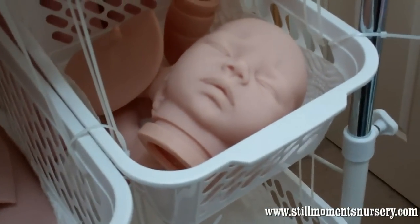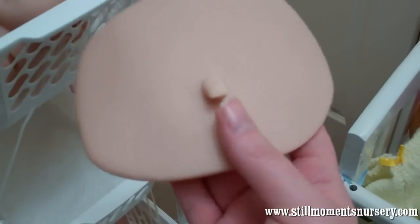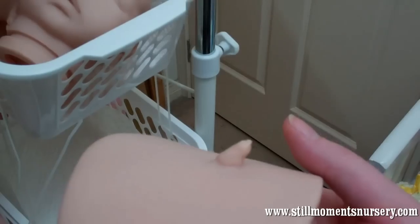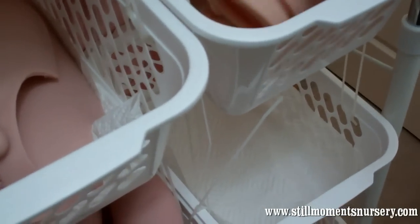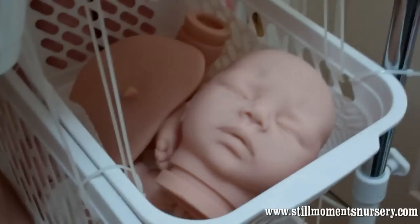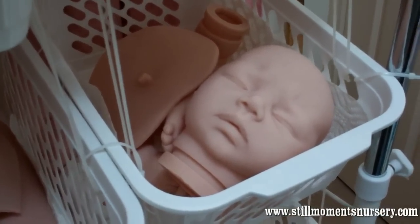And then I've got Kelsey. I think Cheryl Webb sculpted Kelsey. And she's got just a tummy belly plate with a little premie — like the cord's sort of still attached. So they're cool to paint. And she's an 18 inch kit so she's kind of like a little premie. But she's beautiful when she's done up. I've already done one of her kits before and she's stunning when she's done up.